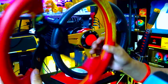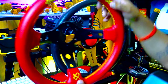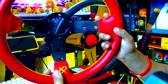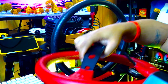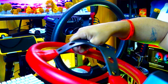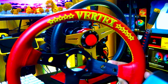Now, the only thing I saw about this wheel is that when it spins, there's like a little lump that goes like, whoop, and it comes towards you. And it's because of this part right here is like out a lot. It's a deep dish. So I don't know if that's a defect on it, but when you lay it on a flat surface, it's flat. You get it? And some of them, when they come bad, you can see a gap in between. That's how you test them. Put it on a flat surface. And this one seemed good. So maybe I'm bugging out.